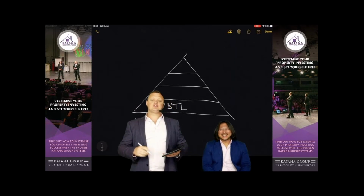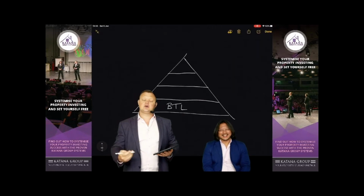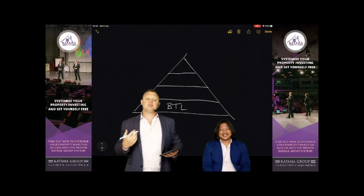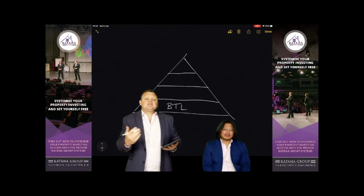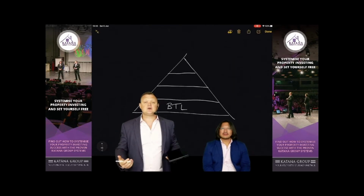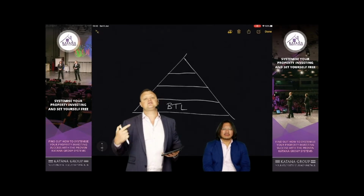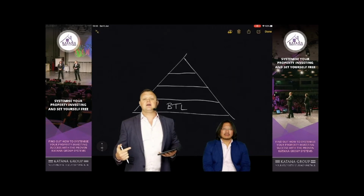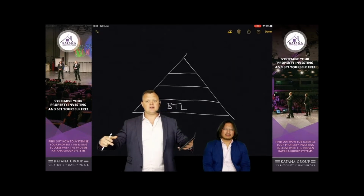Okay, so you typically are going to start with strong foundations. So you're going to build a buy-to-let portfolio to create a strong foundation. Now, some of you already have a buy-to-let portfolio, and that's okay. But for me, I would want to see at least 3 to 5 buy-to-lets before you move on to another strategy. If you do not have 3 to 5 buy-to-lets, you are putting yourself at greater risk because you need a strong foundation.